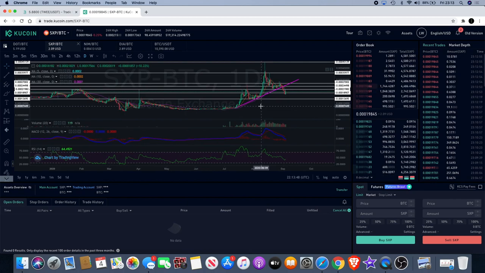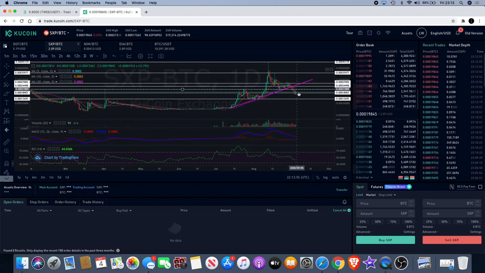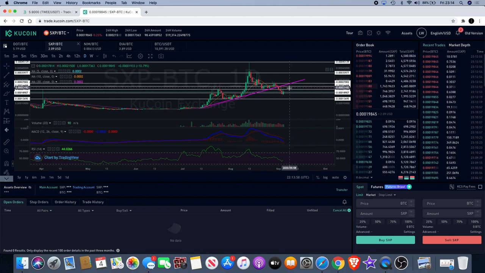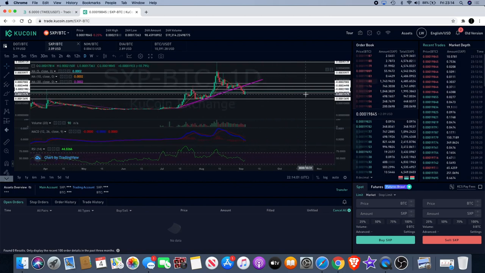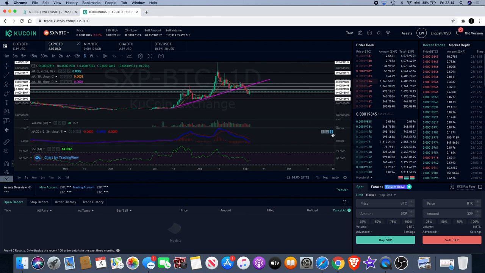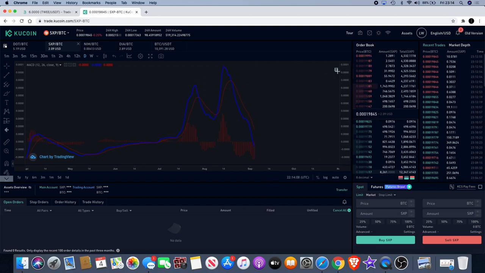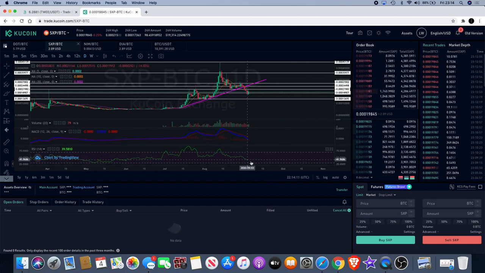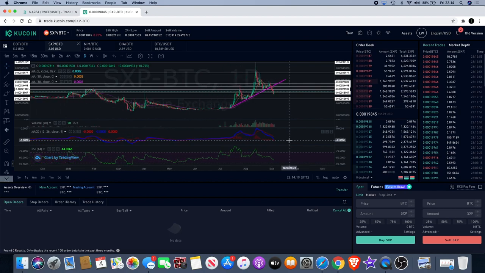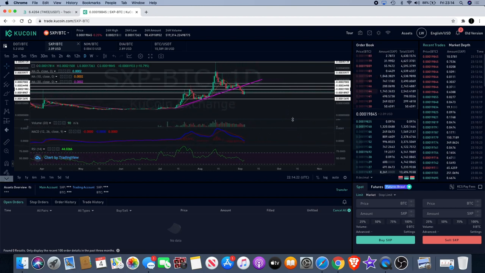But yeah, of course, we're talking about SXP Swipe, and you can see that Swipe did fall through this trend line. It's beginning to bounce, or it has had a short bounce, on this support level right here. You can see that the MACD has not crossed over into bullish territory yet. It's been following suit with all the other altcoins, and the RSI does look like it could curl over to do something a little bit better at the moment. But if you consider all things, Swipe SXP is kind of cheap right now, all the way down to $2 from its previous height of $5. A lot of people are going to have their eyes on that, and a lot of people are going to want to buy the dip on Swipe SXP.